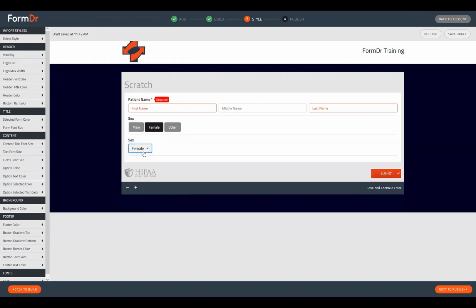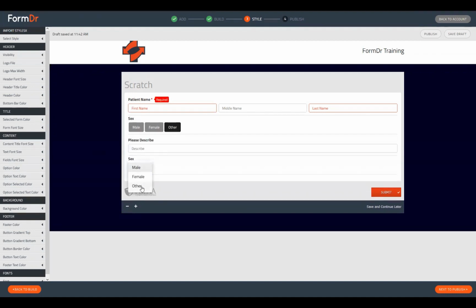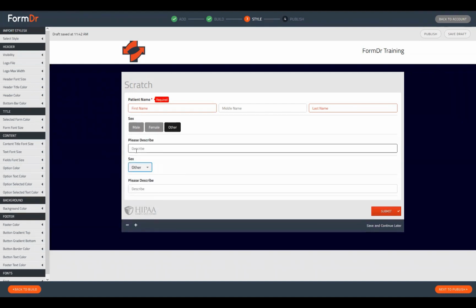But both of these will allow for a single selection to be made. Once a selection has been made, they'll need to make one though. But they will function exactly the same other than that. The only difference outside of this would be when the form is printed out. Anytime you have a drop-down, it will come out in checkboxes as the options instead.